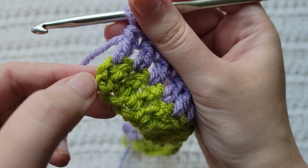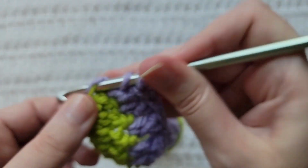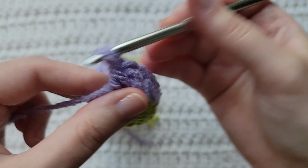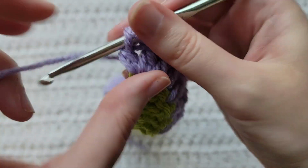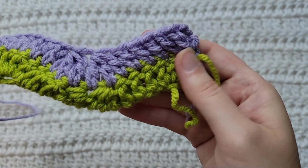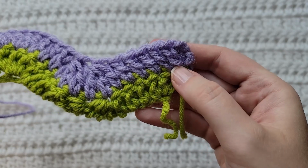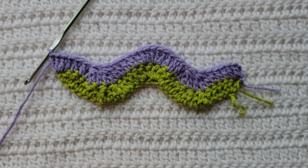Into these chains over here, into this top chain, make 3 double crochet into that top chain. And these 3 double crochet are going to match these 2 we made in our first stitch, along with these chains at the beginning of our row, which are going to count as a double crochet. So it's going to match on each side. And that's how row 2 is looking.